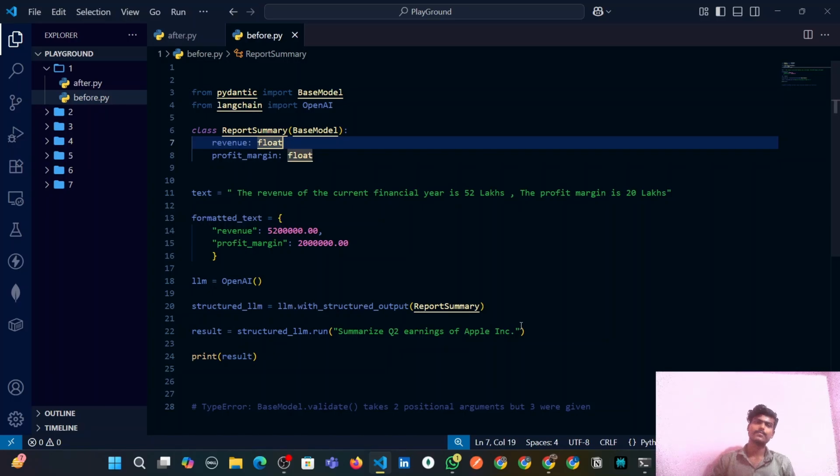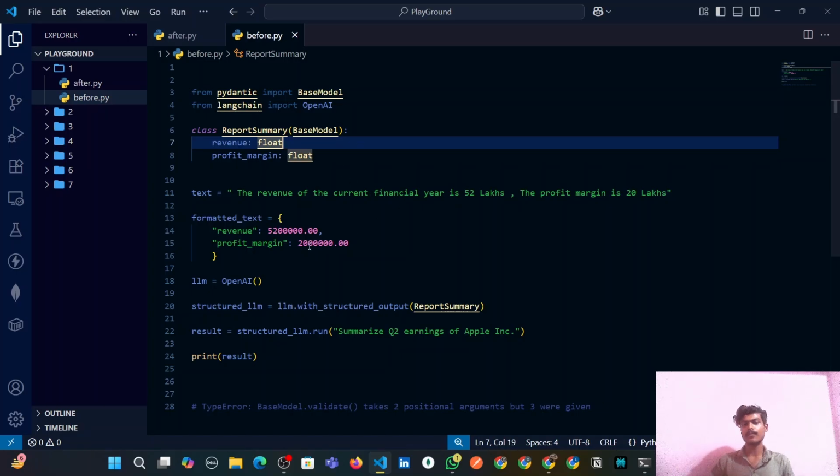This is the first one guys. Here in this use case, we are using Pydantic. And for those who don't know what Pydantic is, let me tell you. Pydantic is the Python library which we use for data validation. You basically define a data structure just like the one which we did here. This model expects an attribute revenue of float data type and another attribute profit margin also of float data type. And then we ask the LLM to generate a structured output of this kind, not just plain text.